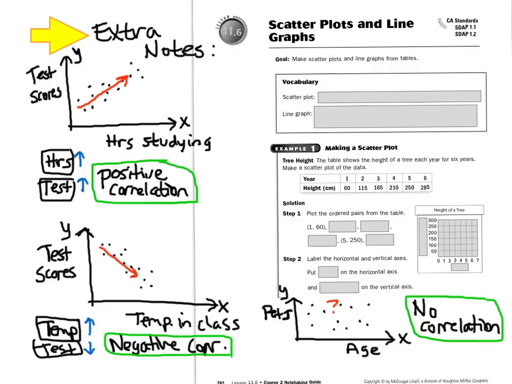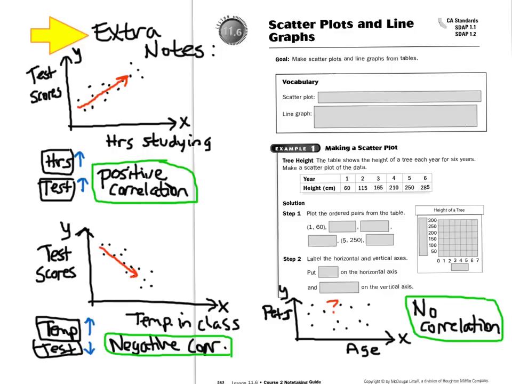Then I want you to grab your red pen and draw a line kind of going up, up, up. And this is an example of what we call a positive correlation. So the way that you can explain it is always grab the x-axis, the hours, and then let that increase. So imagine that the hours you study go up, up, up, up. And then predict what would happen to test scores. Well, test scores also would go up, up, up. So there's what we call a positive correlation when the arrows match.